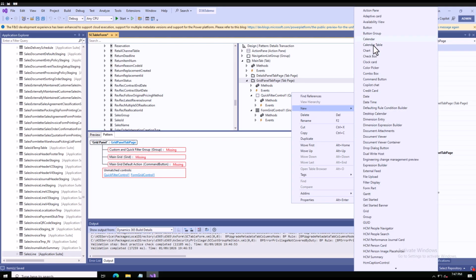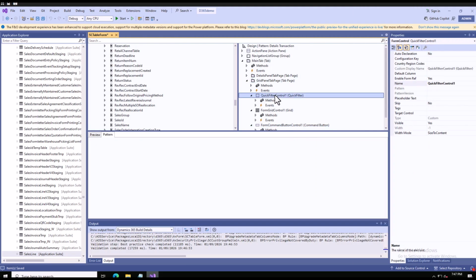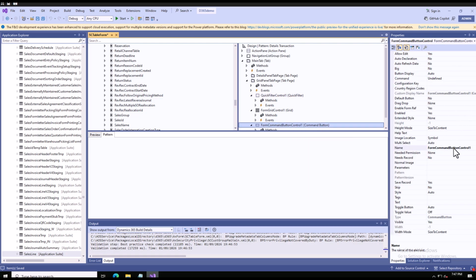Then I will come to this quick filter control. So I can give a name. I will start from this. So I will give this name as main grid action.